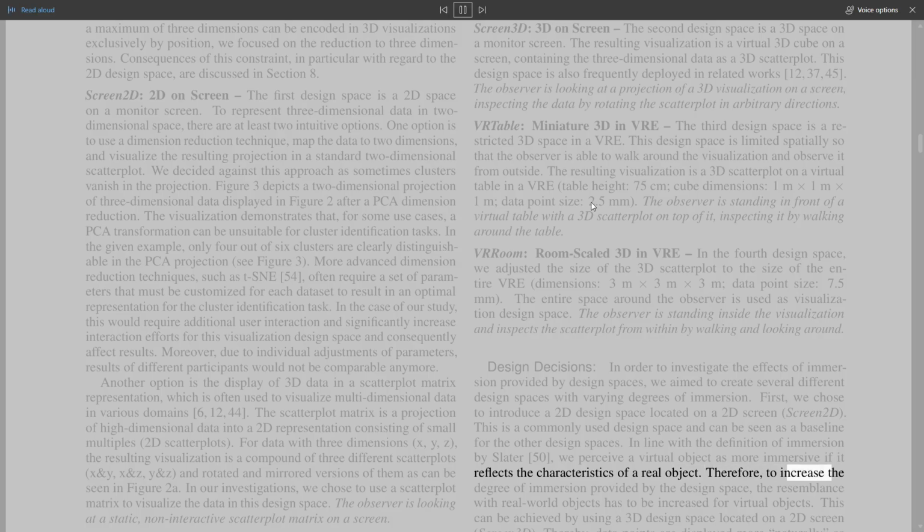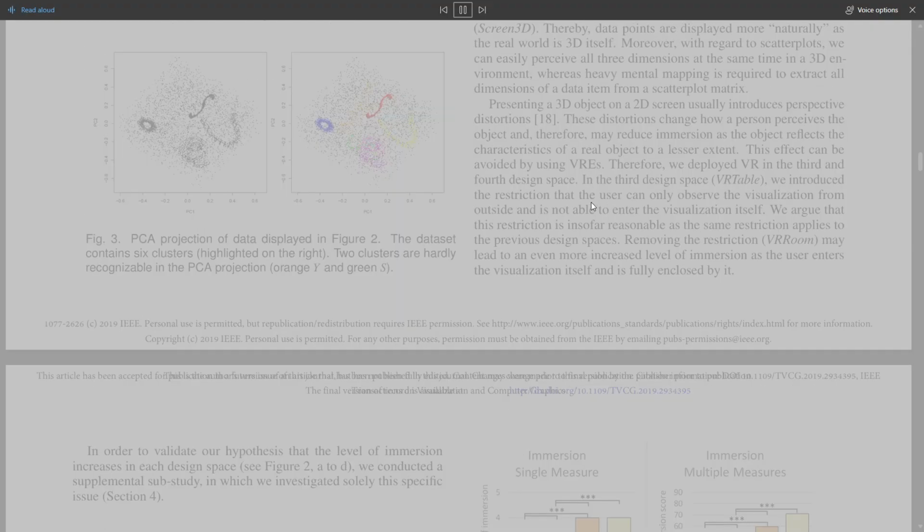Therefore, to increase the degree of immersion provided by the design space, the resemblance with real-world objects has to be increased for virtual objects. This can be achieved by using a 3D design space located on a 2D screen, Screen 3D. Thereby, data points are displayed more naturally as the real world is 3D itself.